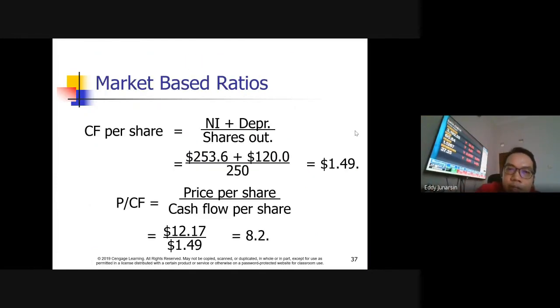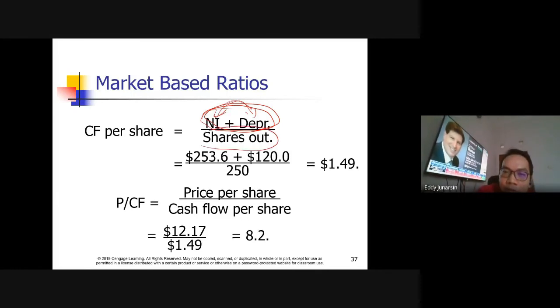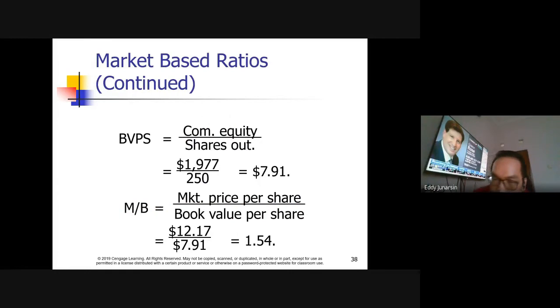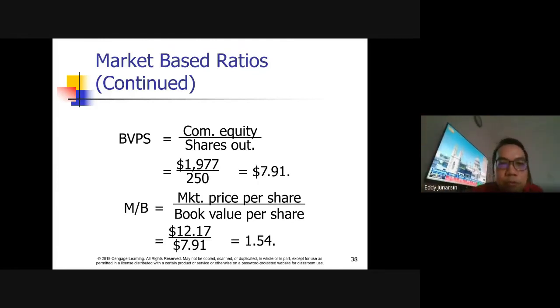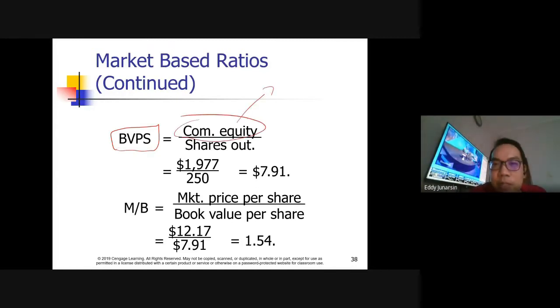And then we can calculate the cash flow, a simple operating cash flow here, net income plus depreciation. So the rough or raw estimation of operating cash flow divided by shares outstanding. And you could also estimate price to cash flow, stock price divided by cash flow per share. So there are a lot of ratios that you could actually use as your market ratios or relative valuation. So book value per share. Book value is the common equity recorded or written on your balance sheet. Here it is on your balance sheet.